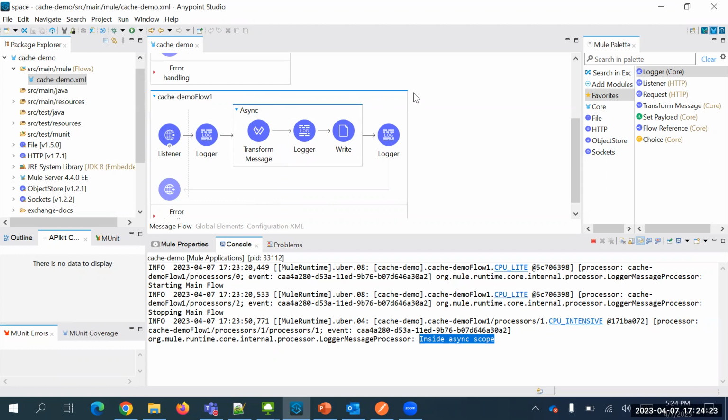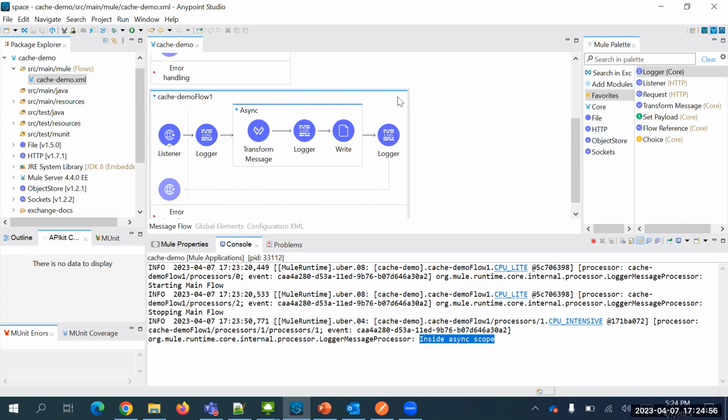And this becomes useful if you are having some file-based integration. Let's say you are having an SFTP server, which is going to just drop the file and you have a poller here. So instead of a listener, if you have a poller here, it becomes async. Your poller will poll for the file. If there is a file, it will just pick the file and process it for the next subsequent layers. So that time this async scope comes in handy.